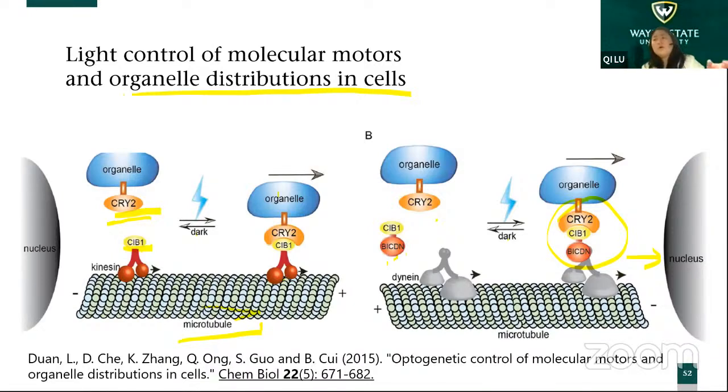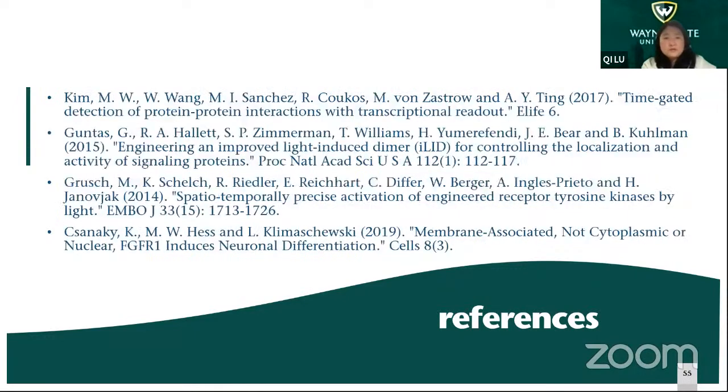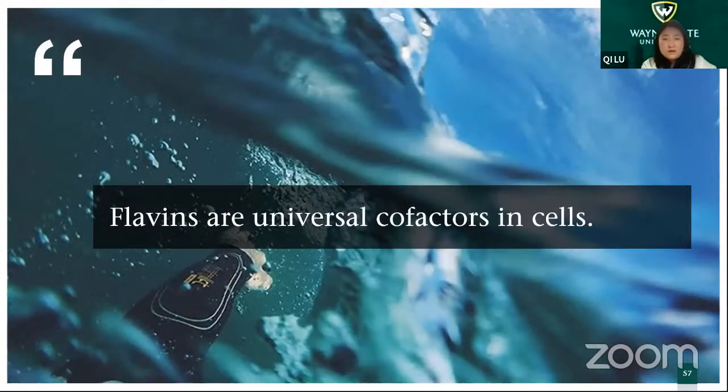This is all required by protein interaction, and all of these processes can be controlled by light with these photoreceptor machineries. I think they're pretty cool. Because there are only two examples for the BLUF, I'm not talking about them here. The general idea is the same: the light will control the protein interaction. Here's the reference list. I tried my best to include all of them, but maybe not.